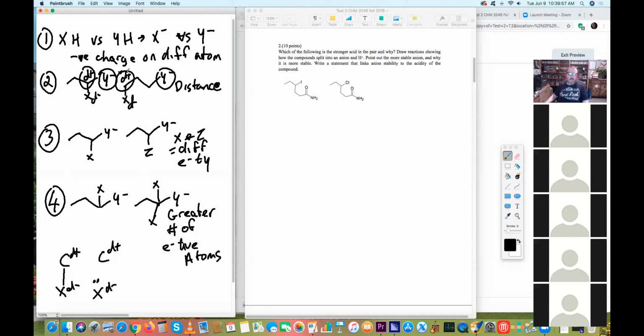And in scenario 3, let's say X is more electronegative. That means that that would have a bigger delta minus, a big delta plus, and Z would have a little delta minus, a little delta plus. And you can see in that instance then that there's less stabilization in the second one if X is more electronegative than Z.